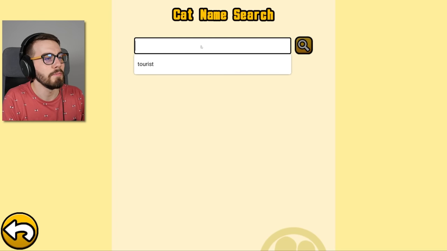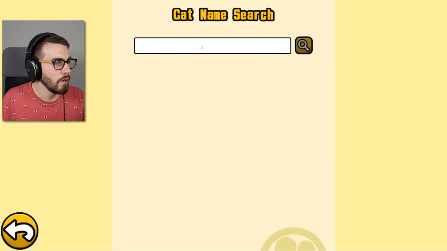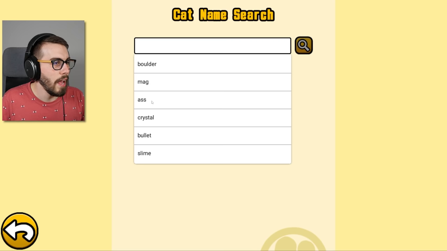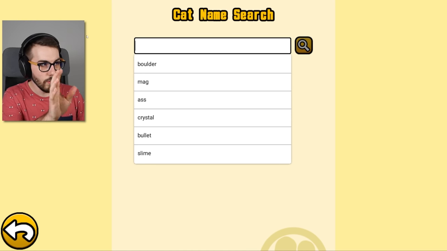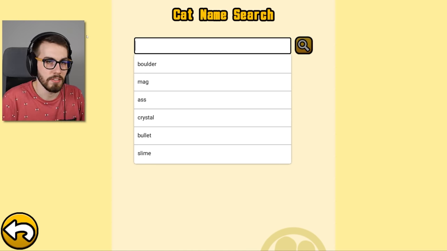And yeah, my box here, wait, where'd it go? My box here, Boulder Mag Ass Crystal Bullet Slime. Those are all cat searches, okay? I am not looking up weird stuff on the internet, I promise. Well, not in Battle Cats anyway.